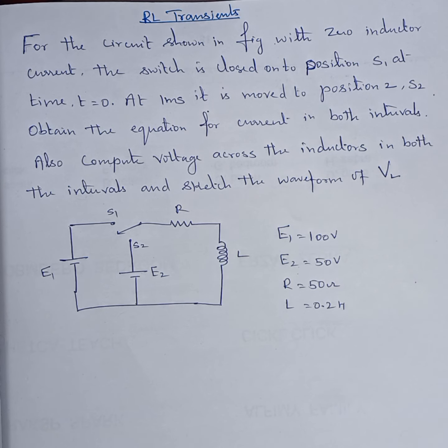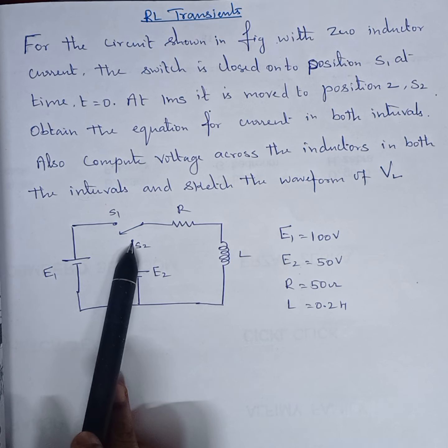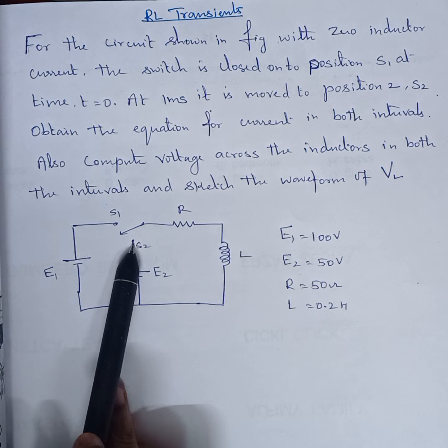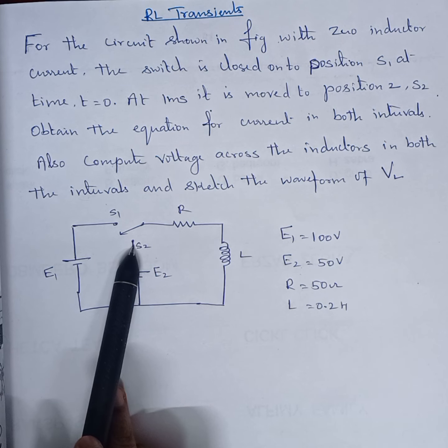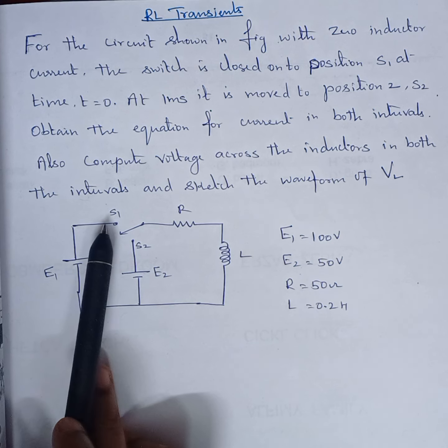Very good morning, students. This is the second problem we are solving in transients. These types of problems are very important. Here the switch in this problem has two positions, position 1 and position 2. So in this type of problem there can be two categories. In one, the switch is in position 1.